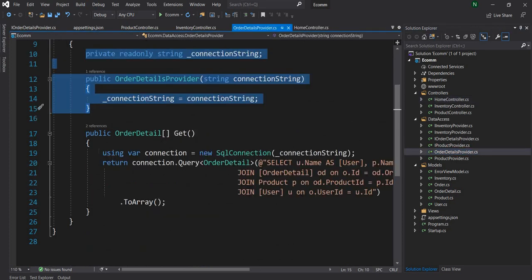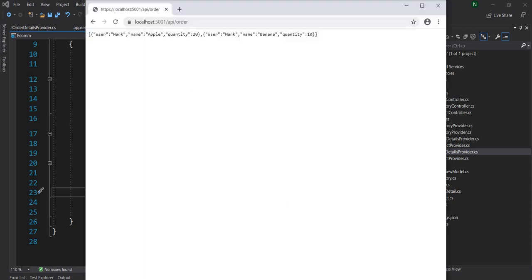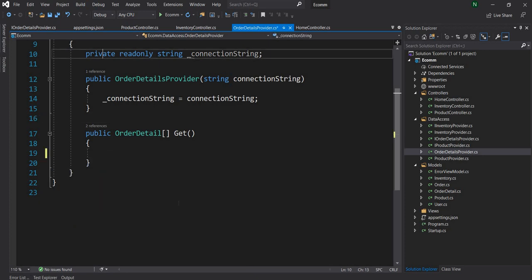So that's one example, and as you can see here, we can keep everything the same, and here in the order details provider, instead of making a call like this, we can just make an HTTP call and call the service which is running on port 5001. Let's just do that. So we can get rid of this. We don't need the connection string.